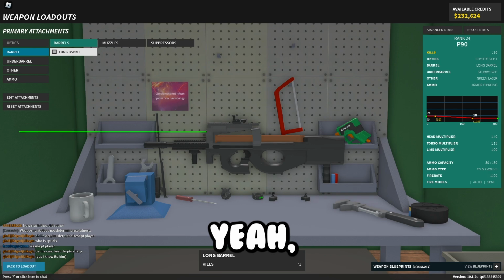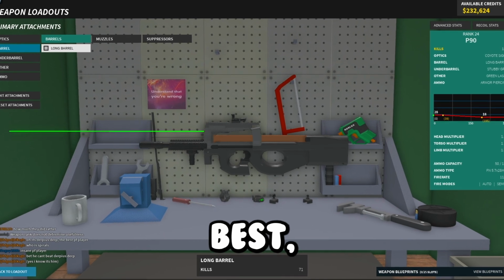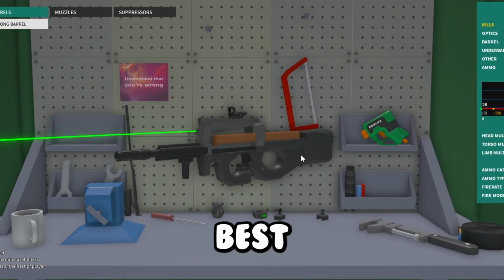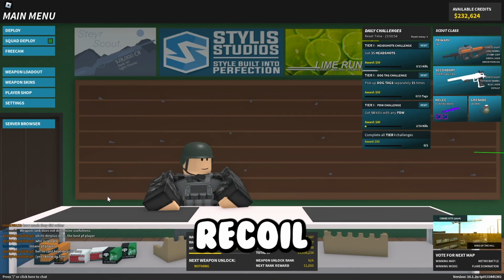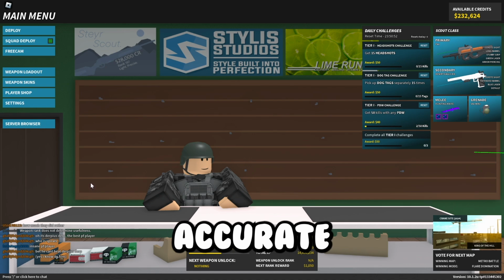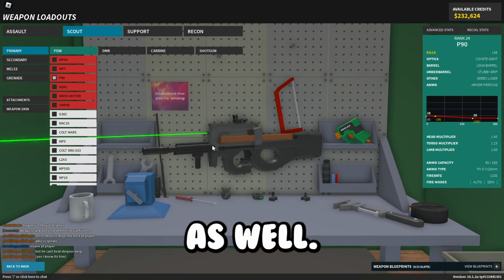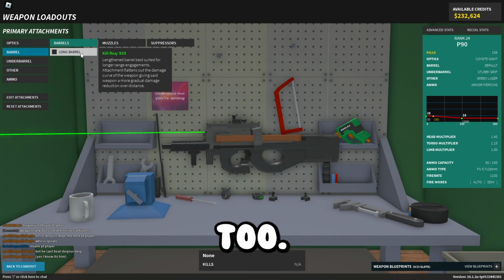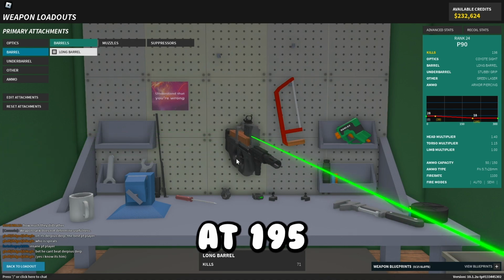So yeah, the P90 is actually really crazy right now. I think it's one of the best guns in the game right now. You could actually consider it one of the best guns in the game. So I think that's really interesting. It also got new recoil changes, so it's a lot more accurate as well. And the ranges got increased as well, so that's really good. And the long barrel is actually really good on this thing right now too. So it drops off to 18 at 195 studs.